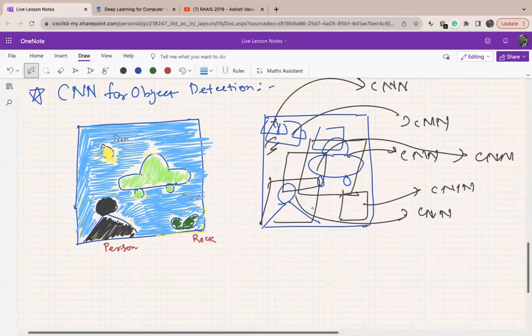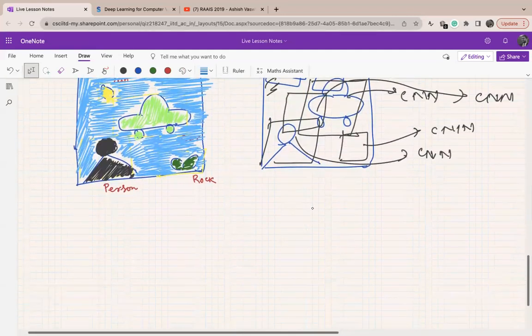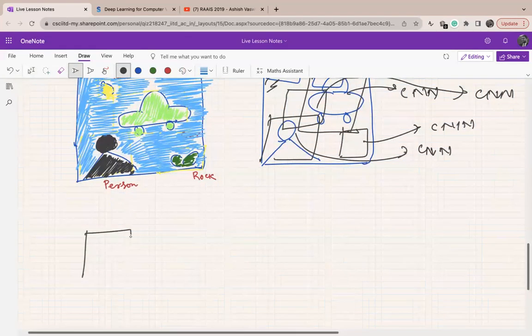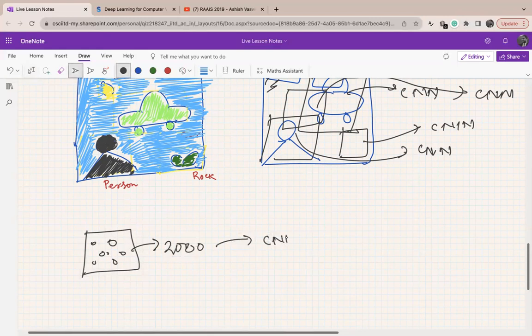In the next paper, that is Fast RCNN, instead of passing each region through the CNN, they found the regions and passed the image once, and they mapped the regions onto the processed version. So even if we have 2000 proposals, in the first RCNN we have to pass the 2000 proposals to 2000 CNNs and get the corresponding feature maps.